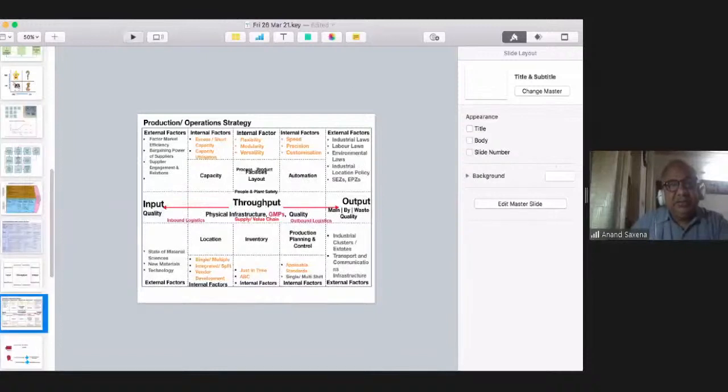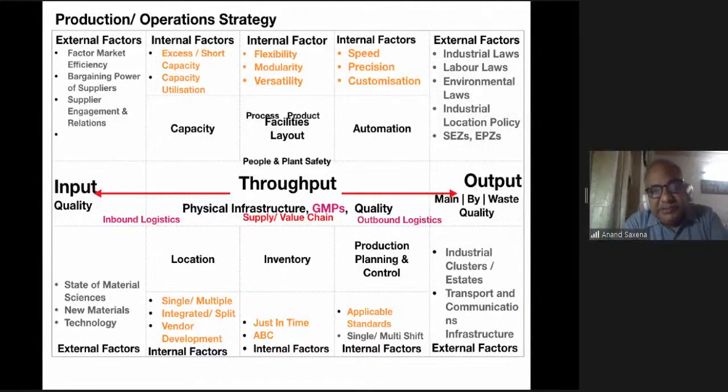Yeah, so as you can see, inbound logistics are up to operations, and outbound logistics are post operations. So that's how you can classify or dichotomize this if need be, right? Another way of saying this is that inbound is supply and the outbound is what you call distribution, right? And the supply plus distribution becomes the value chain. You can look at it that way also, because in your study material they have distinguished between supply chain and logistics, right? So the supply chain will comprise the supply partners, whereas logistics is only about the movement. The word comes from military, which talks about the movement of men and machines, right? So that's where you can distinguish between the concepts.